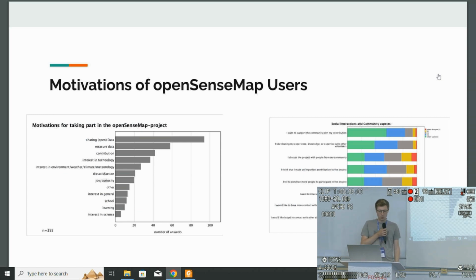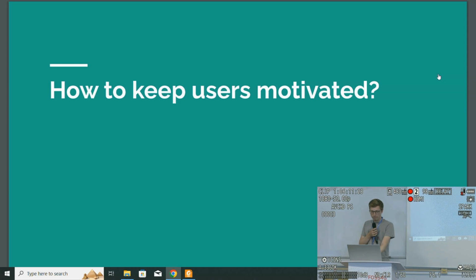And we also did a small study, which is, I think, now 5 years ago, on why people are taking part in the openSenseMap, and it's kind of similar in comparison to other studies, but we have this kind of data aspect. I think you can't read it, but the people were explicitly saying, okay, I want to share my data as open data. I want to be able to use my data, other data. I want to allow other users to use the data I am collecting with my device, which is kind of nice.